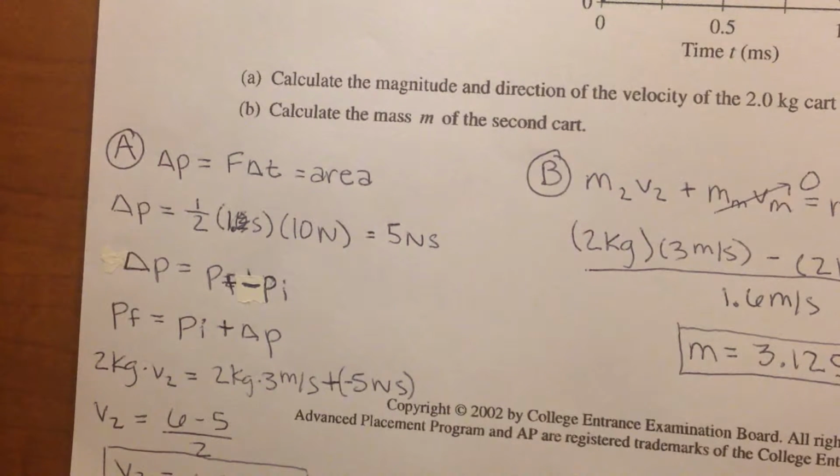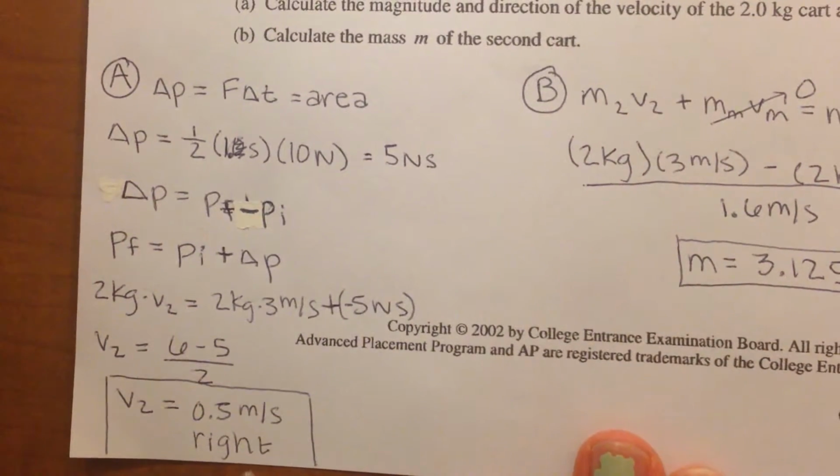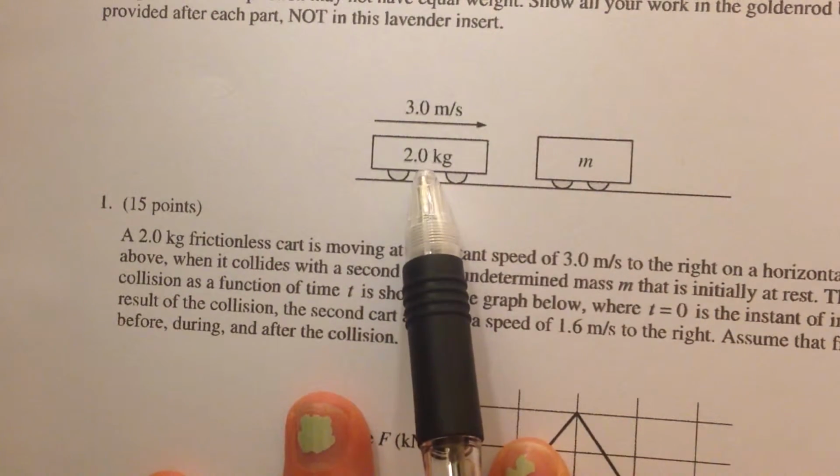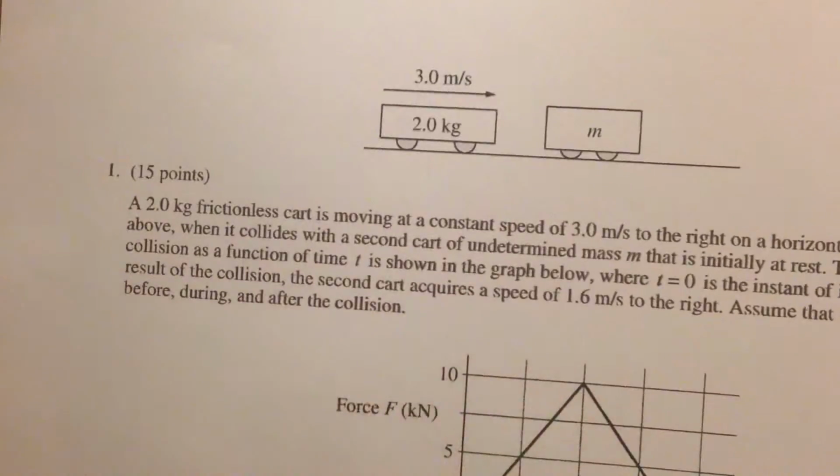We know our change in momentum is equal to our final momentum minus our initial momentum. So we can solve that and say that our final momentum is equal to our initial momentum plus our change in momentum. We can plug in all the numbers they gave us for this. But what's important to note is I plugged in a negative 5 newton seconds here, because we know that the impulse will be negative on the first cart in the system. So we solve this and we get 0.5 meters per second to the right as the velocity of this cart after impact. So we'll keep moving this way, just at a much slower speed.